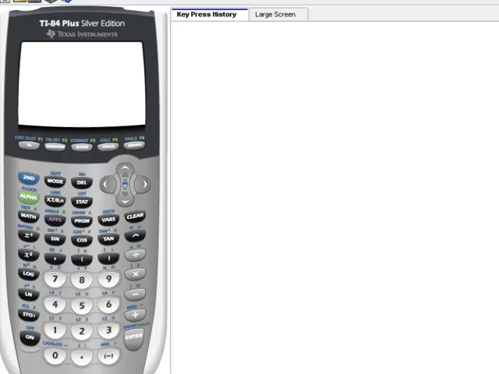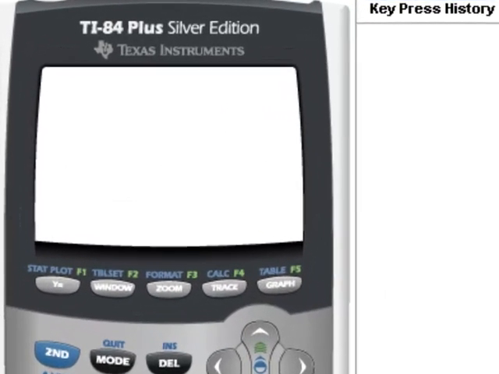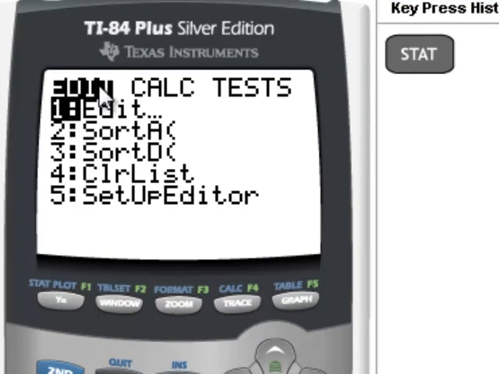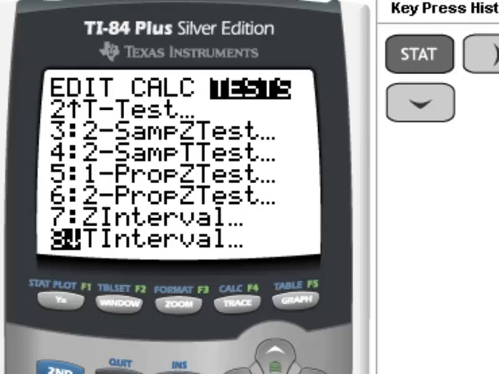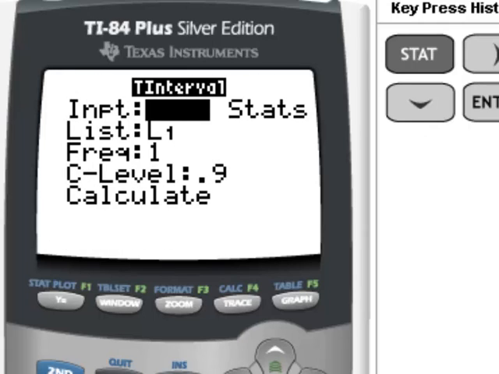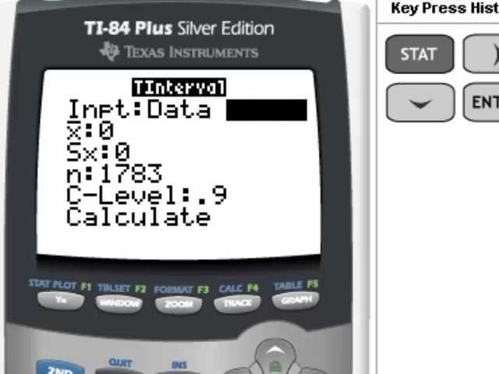Using the TI-84 calculator, we go to Stat, move from Edit to Tests, then scroll down to number 8, which is TInterval. Hit Enter. If we had raw data, we would put it in the list. Here we have summarized data, so we go to Stats, hit Enter.